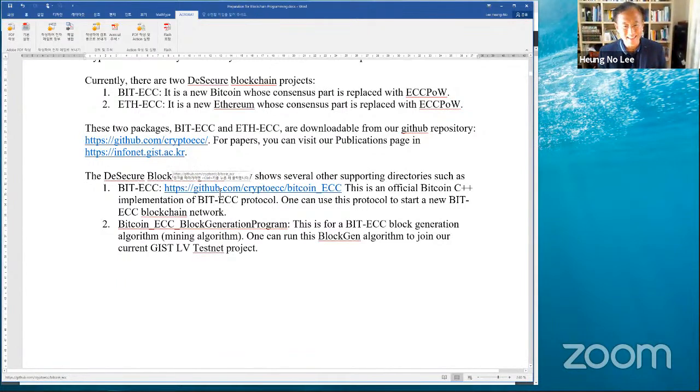And then there are instructions you can utilize to do that.